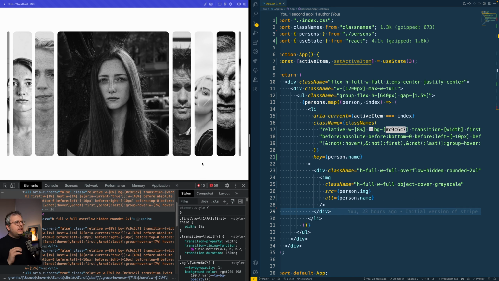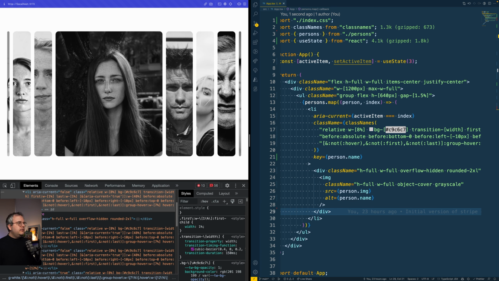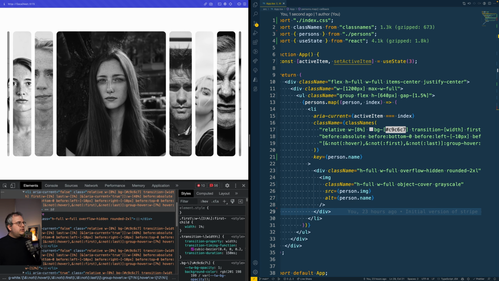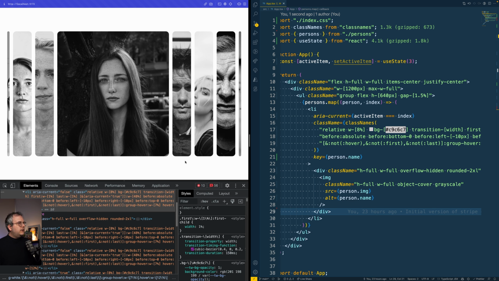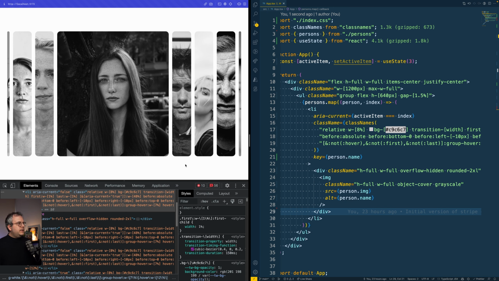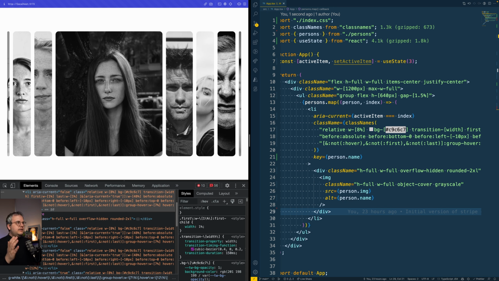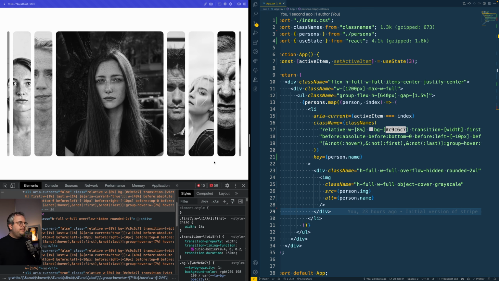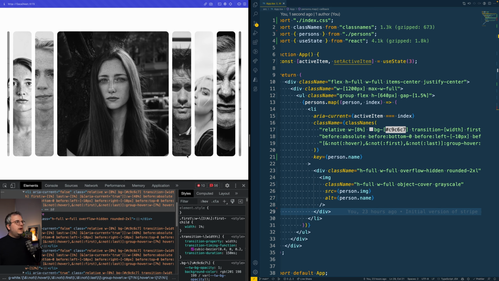There is still one thing that annoys me when hovering this though. If I hover this image, for example, you see that the one that's currently active, the image kind of jumps around. Because if you look at her eyes, they will slightly go down as well. And the reason is because this image changes its size, but it still needs to keep this object cover so everything is filled in the square. And because of that, the image kind of moves around and it looks a little bit ugly, I think. So what we need to do to fix that is make sure that the image does not change in proportions.